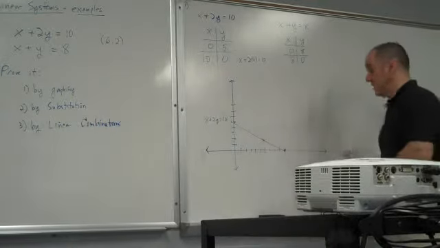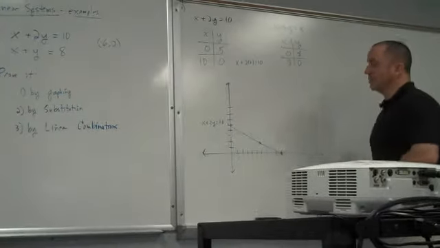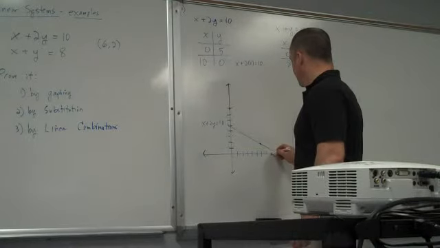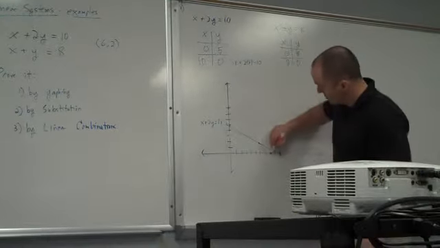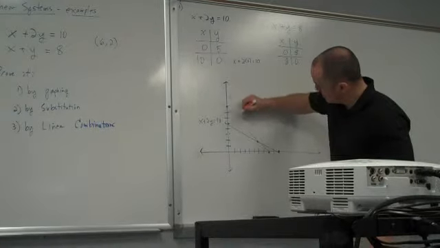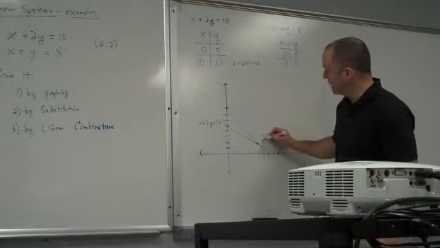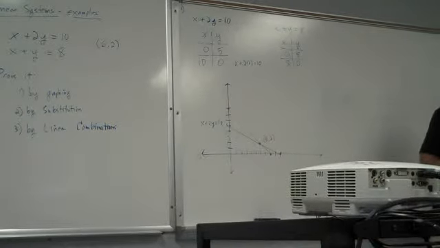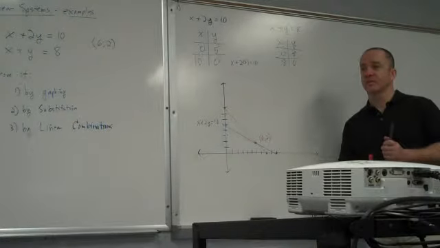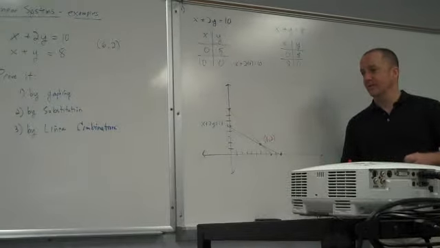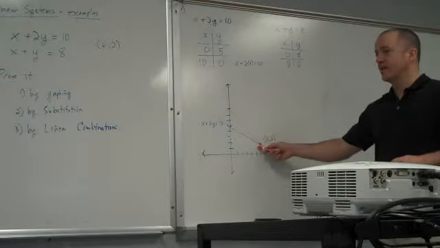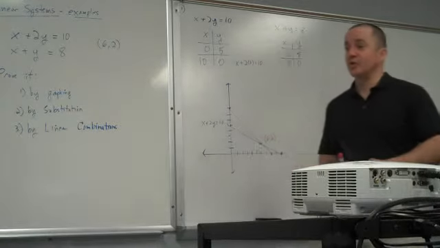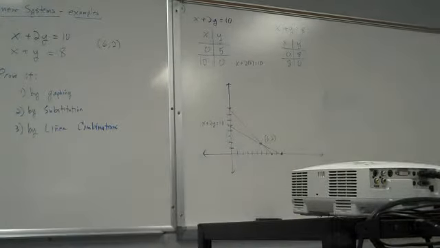All right, now, in a different color, I'm going to graph the other line, which goes from here to here. It passes through the same point. Yep, and if I graph them correctly, they'll pass through the point 6, 2. So take a minute and graph that. This is the point 6, 2, which I started out telling you would be the answer. So if your lines don't pass through that point, you've done something wrong.